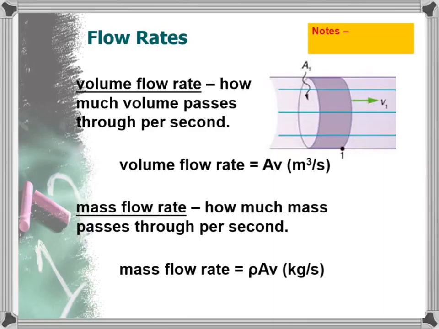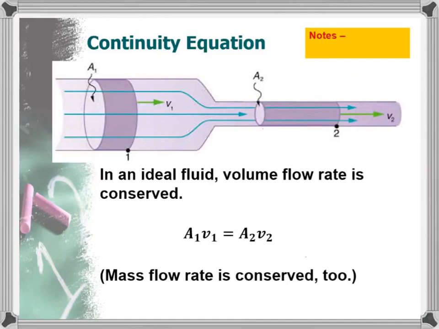There are two equations that we can use when we talk about flow in an incompressible or an ideal fluid. One is what's called the continuity equation. So in an ideal fluid, the volume flow rate is conserved. In other words, that volume flow rate never changes. So if I have some sort of flow tube that compresses or pinches itself, what I know about that fluid is that the amount of fluid that flows through this cross-sectional area A in a second has to equal the amount of volume that flows through this cross-section A here.